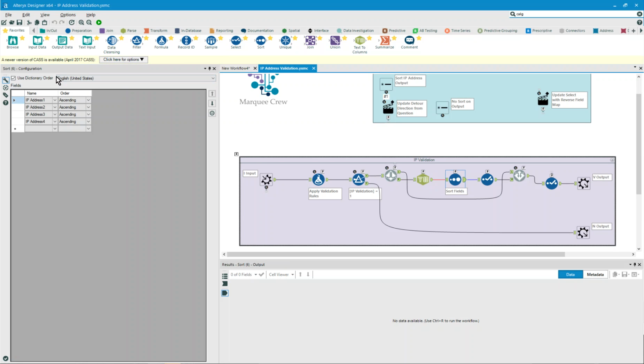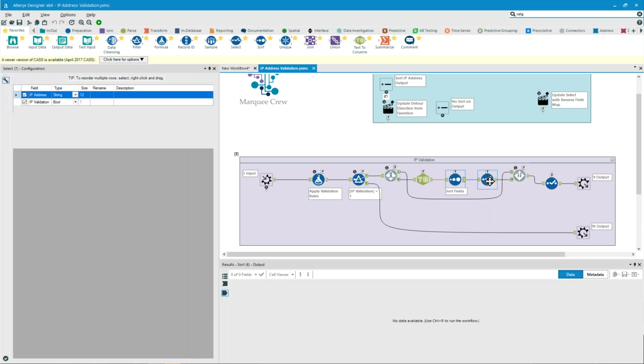So that will keep everything sorted in sequence numerically. If you don't have the dictionary sort order, you would see things like the number 1 followed by the number 100 followed by the number 2. That wouldn't be good.